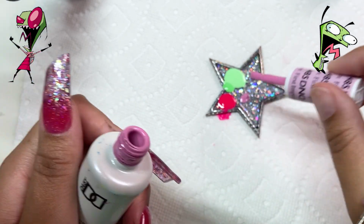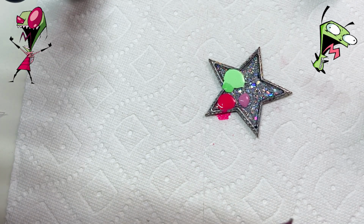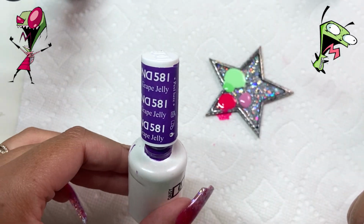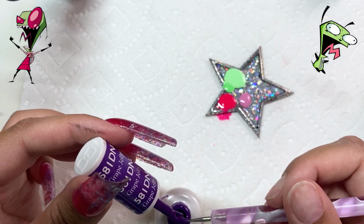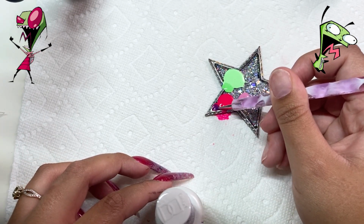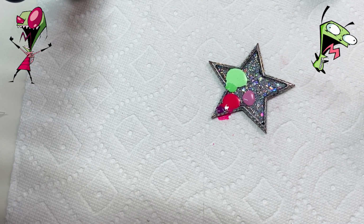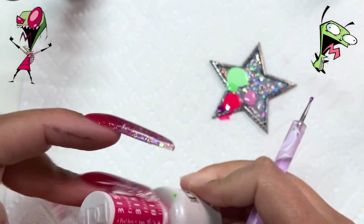And then this color is for his arms and collar area, and that one's pretty close, so I just kept it. And then the purple, I put a little bit too much purple, but it's fine. That one's for the tongue. We're trying to make that darker, what is this, a darker mauve color, I guess. But I put a little bit too much purple, so you're going to see me kind of messing with it a bit.